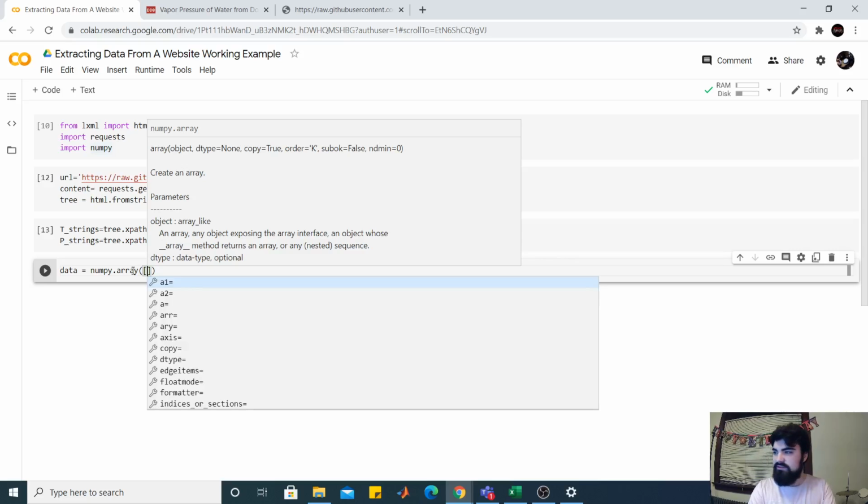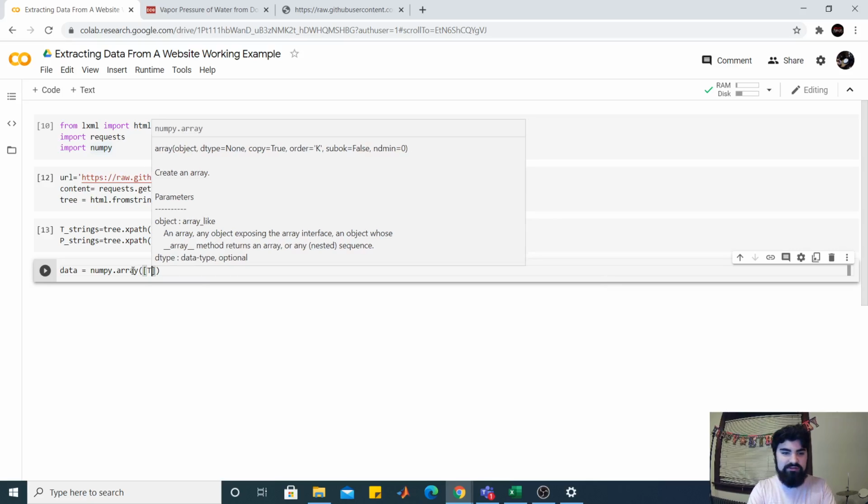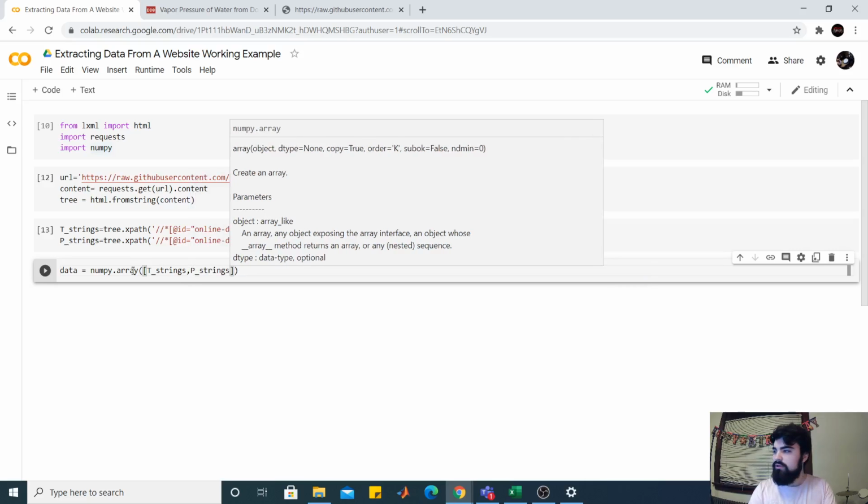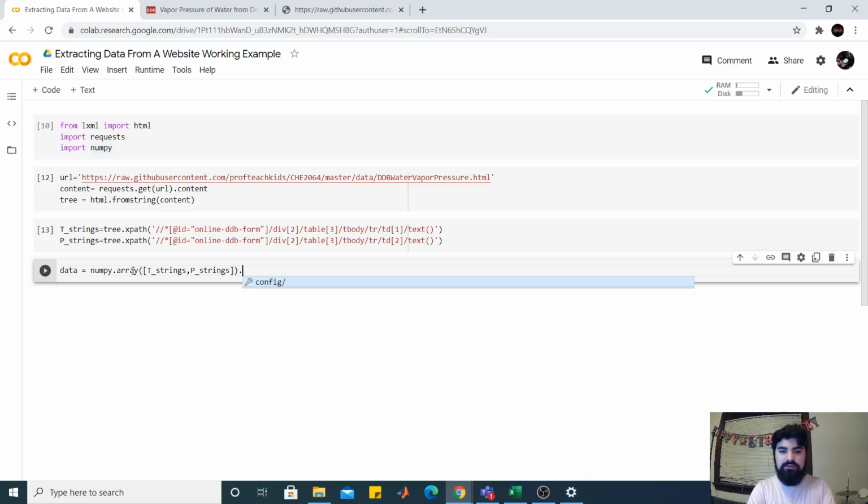and tell it that it's going to be a list, and then we say, hey, tstrings and pstrings. Boop. And then we're going to tell it that we don't want it as a string anymore. We want it as type numpy.float64, because it has to be a numpy float, because we're dealing with numpy now and not just the general Python. And float is again a decimal-containing number, and then 64 says to what precision we're going, and 64 is the normal precision.